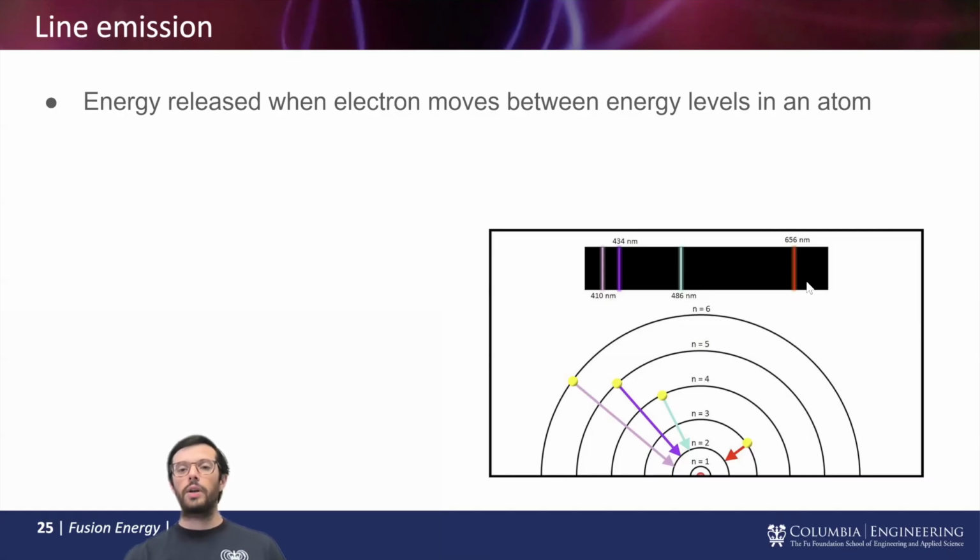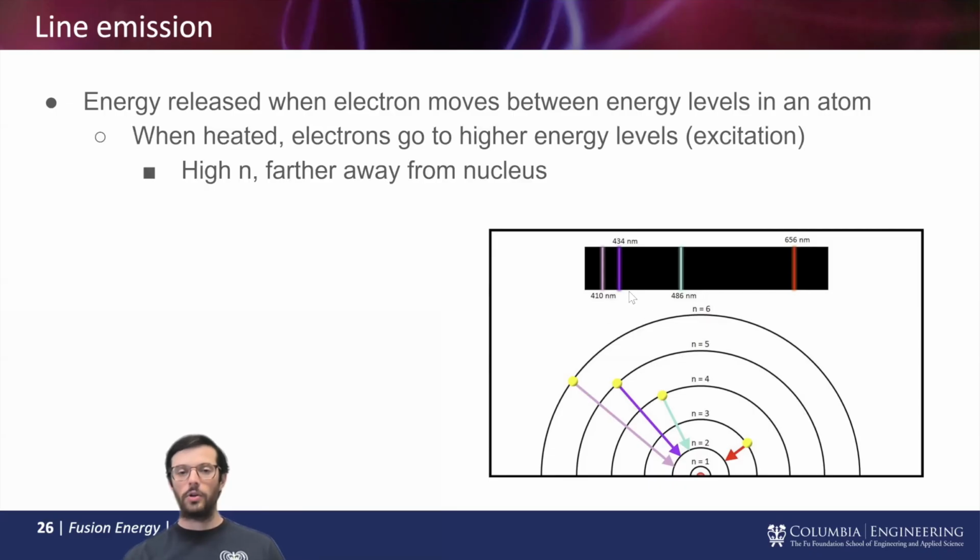So what that tells me is when I measure 656 nanometers, I know exactly that this electron made this transition in this atom. And when you add them all up, this atom has these energies. The energies depend on what type of atom it is, so carbon or oxygen or hydrogen. And it makes a kind of fingerprint. So it makes this spectrum, this series of lines. And what that can tell us is what type of gas this is, because each gas has a fingerprint, and that fingerprint is this specific combination of these lines. So that's what I mean when we talk about line radiation.